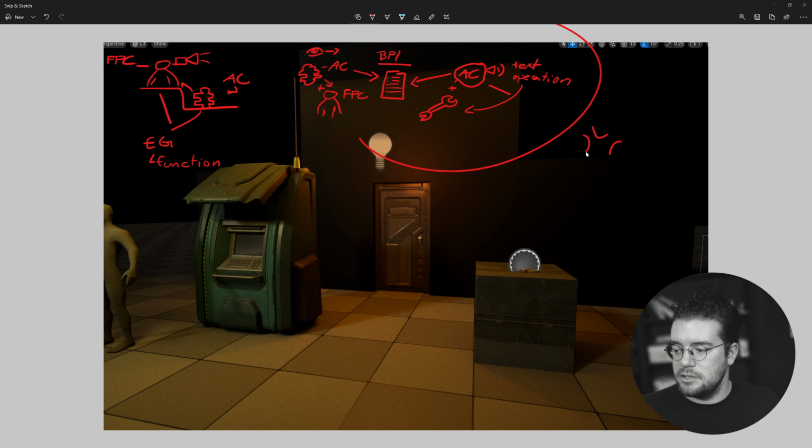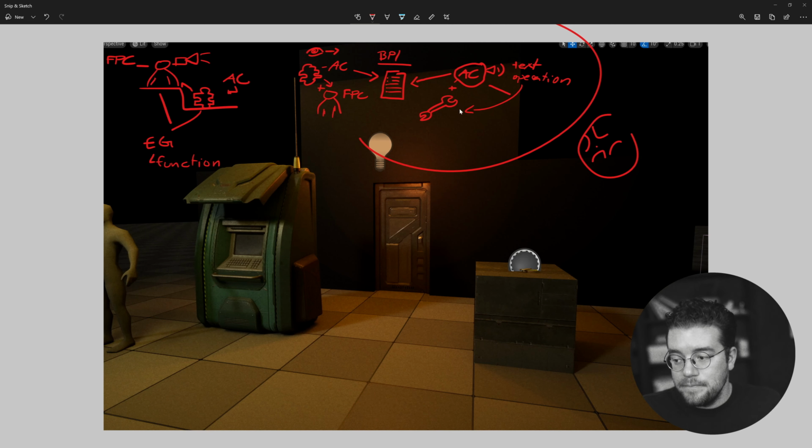So we have that little cursor. When we look at something that is interactable, then we animate our cursor and we do all sorts of other stuff. So the general principle is here we have actors, we have actor components that contain functionality for actors, and then we have blueprint interfaces that help us communicate certain variables and all sorts of stuff through those actor components.